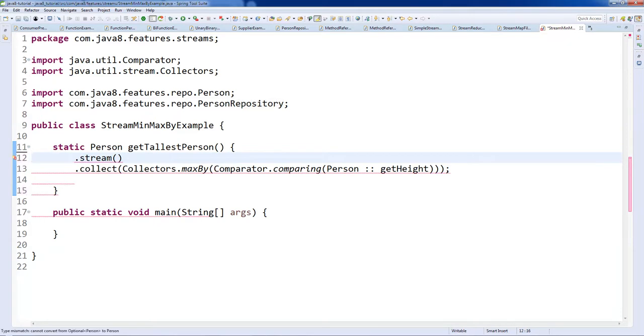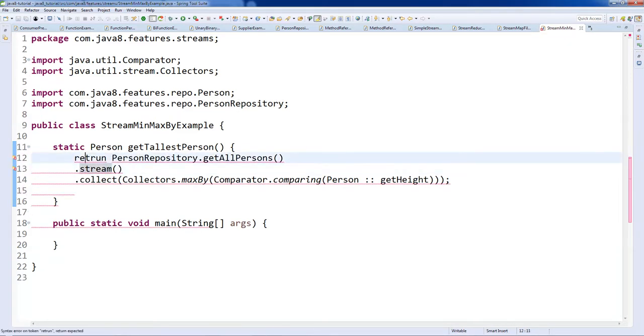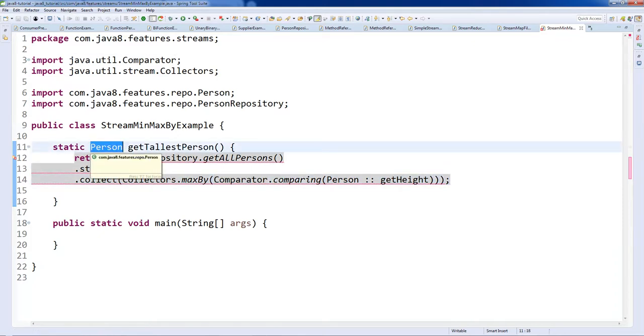But if you take a look, I'm still getting an exception, right? Just see the error message: change method return type to Optional Person, because when you are using collectors, maxBy or comparator, it will always return an Optional.